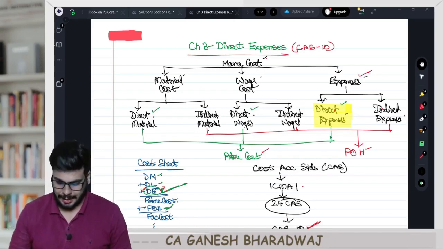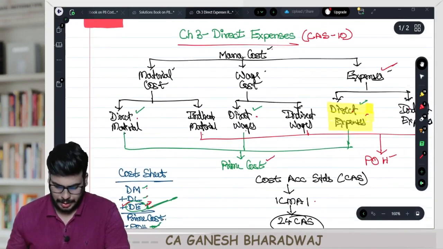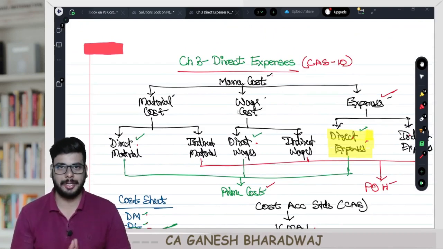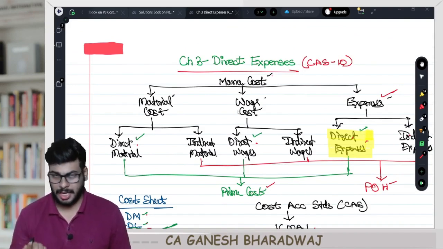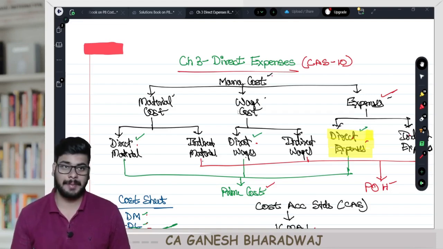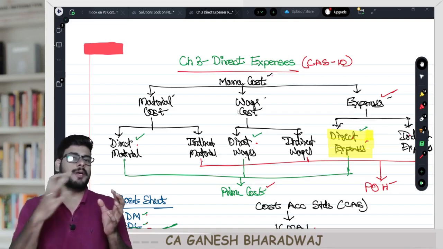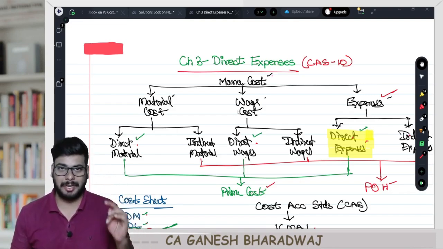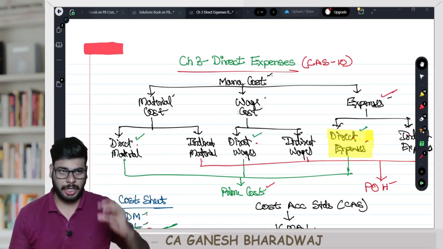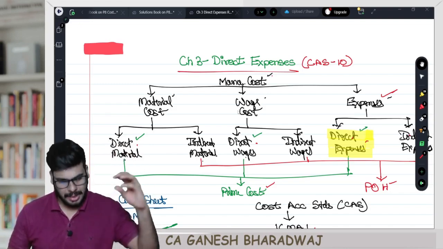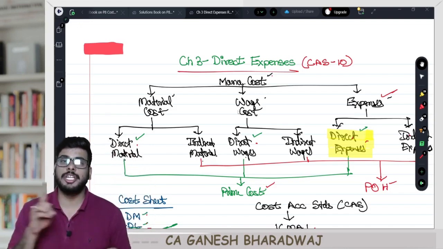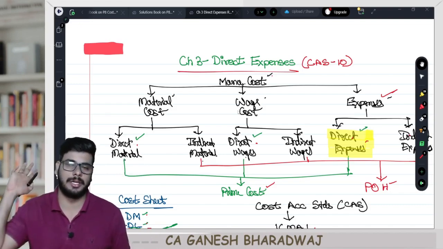Now, let's get started with the revision of the next chapter called direct expenses. Now, guys, this is a very small chapter, but at the same time, it is pretty much important. Sir, will this chapter get tested separately? The chances are it might get tested separately, or it can be combined along with your cost sheet chapter. So how can it be combined with the cost sheet chapter? Some adjustments they might be giving, some direct expense component. Now you need to properly classify those line items under direct expense.